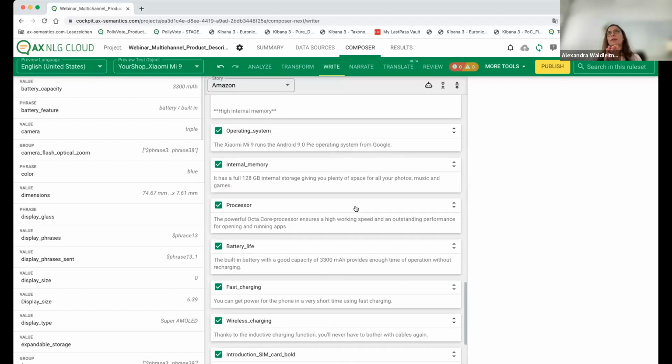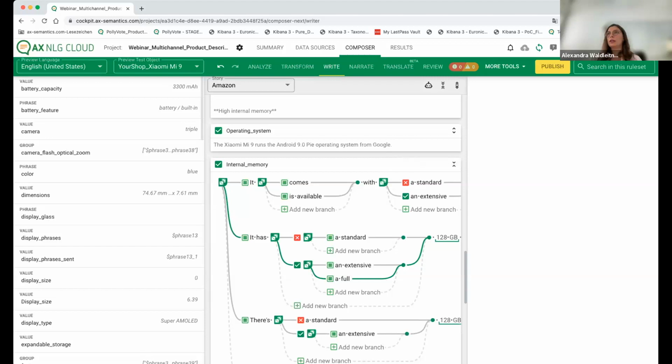For the branchings, it's good to use parts, so maybe like an interpretation. So let's focus on this statement about the internal memory. It has a full 128 GB internal storage, giving you plenty of space for all your photos, music, and games.